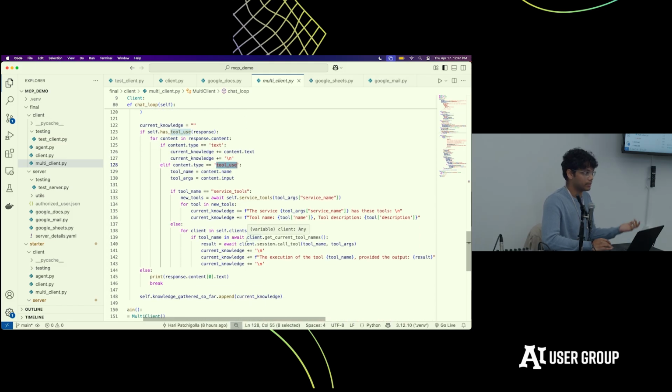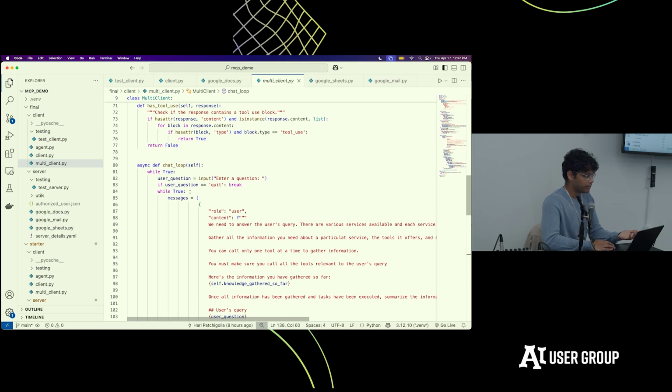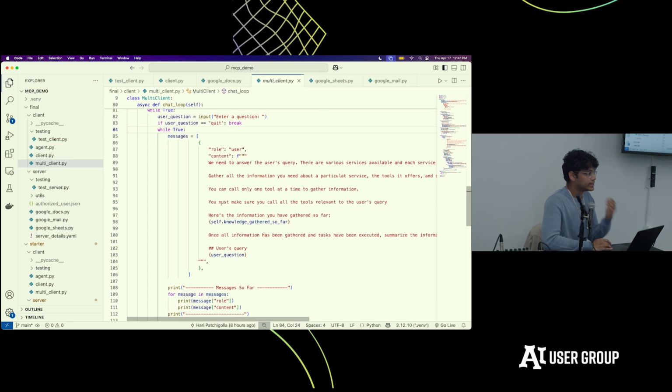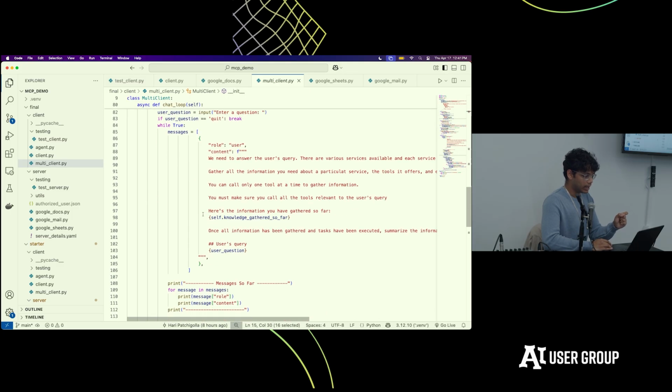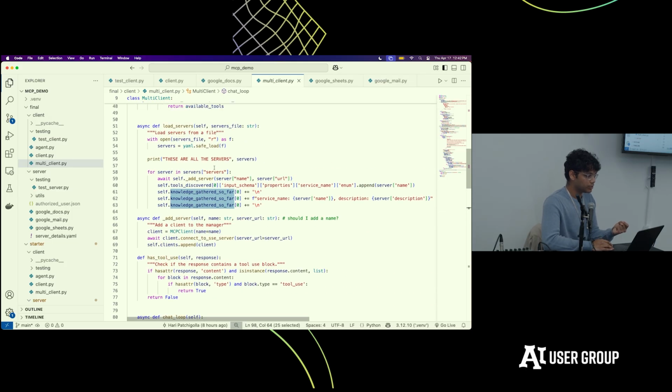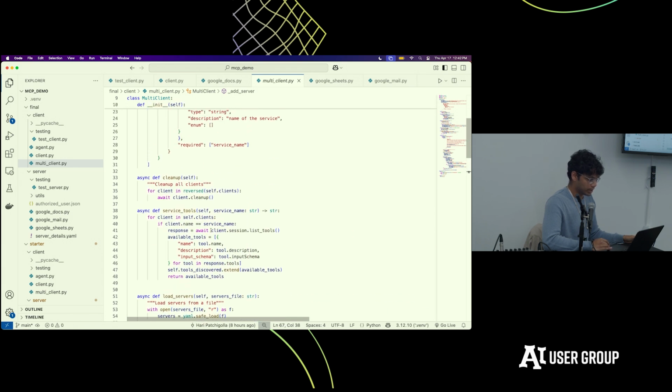This code is very much the same as before, except I'm just updating the internal state variables on the current knowledge and the outputs of each tool. Once the tool gets an output, it goes back into the next iteration. Within this next iteration, it's the same idea, except we have an updated knowledge state so far. This knowledge state is going to be the output of any of the tools it just asked to execute. The other key thing here is the tools discovered. When the tool to execute a specific server is called, which is what's going to happen initially, it's going to pull in all the relevant tools for that specific server, and that is stored right here.